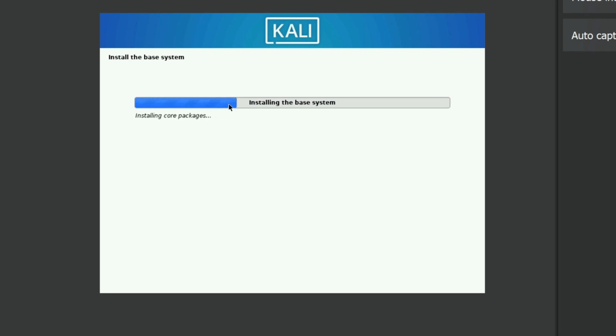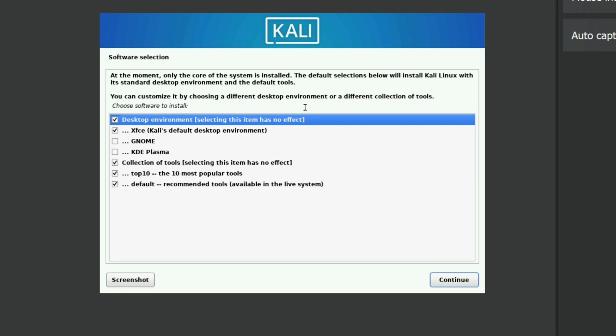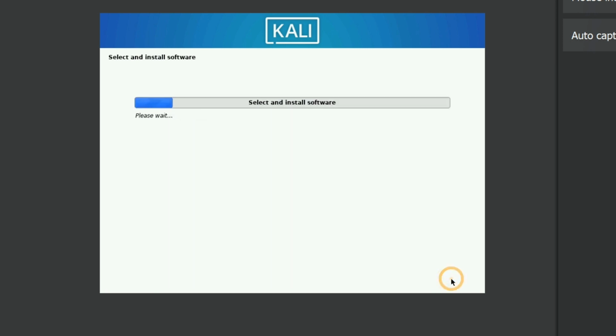It will obviously take a huge amount of time because you are actually installing a system, like you install Windows on your PC. Similarly, you are installing another operating system, so it will obviously take some time. Let's keep patience. Okay, so finally, after a lot of time, it is installed. I'll click on the first option only and continue again. Let's just wait again.